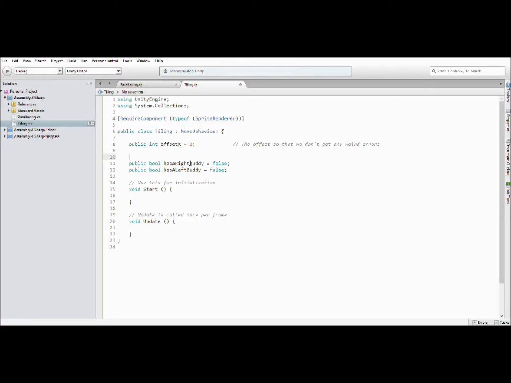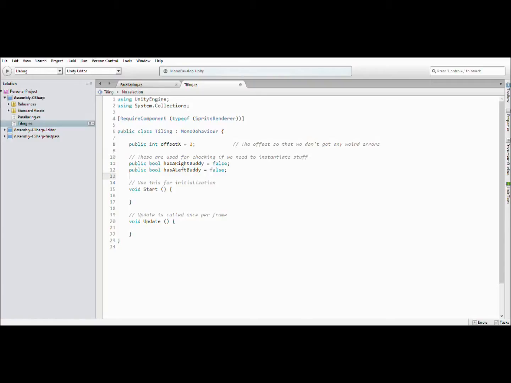So it's meant to check whether or not it needs a buddy in the first place, because there's a space for the camera. As the camera moves along, it would choose whether or not the background needs to be duplicated, cloned. So these are used for checking if we need to instantiate stuff.